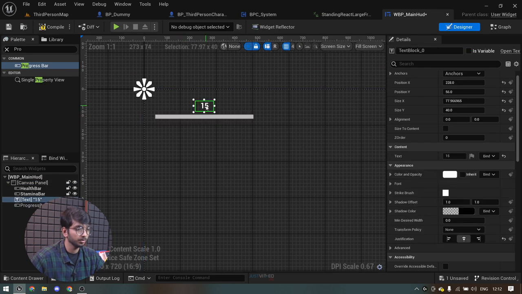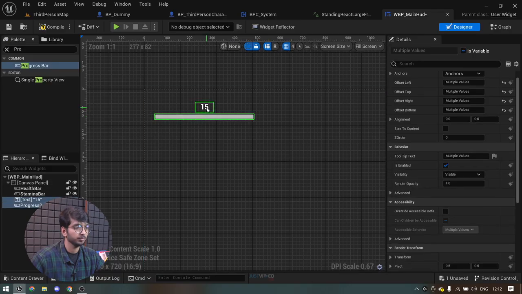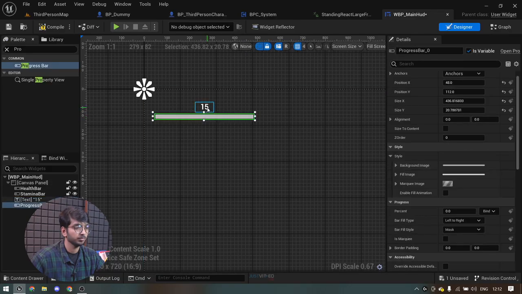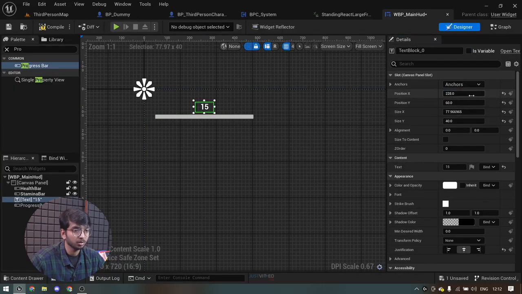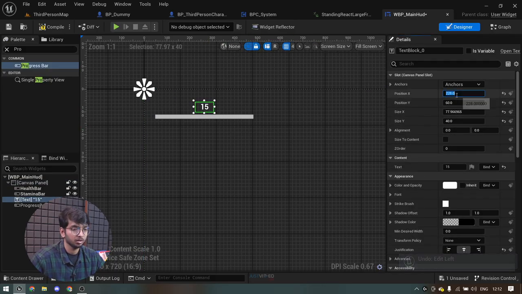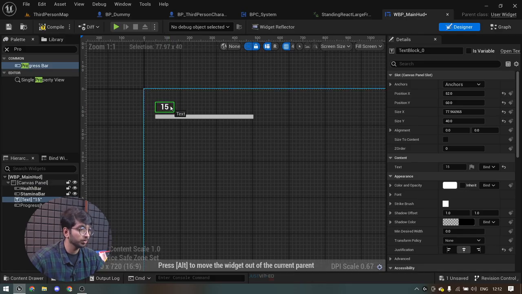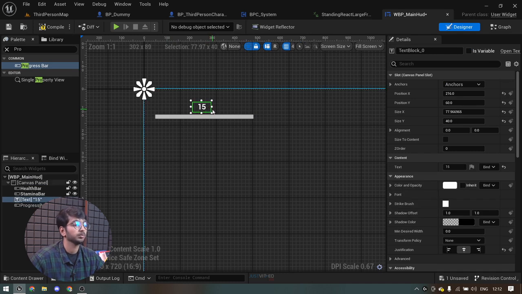The center. I'll copy the position only. Yeah, instead of center, left side also looks fine to me. But let's keep it in the center.